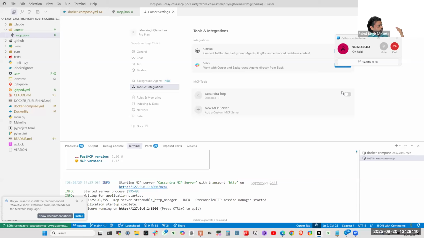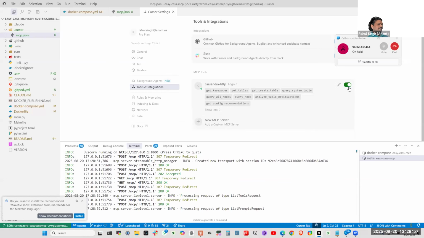In fact, I would say don't turn them all on, because when your AI agent, in this case Cursor, is using MCP servers, it's basically loading the tools and telling it what tools are available. So if you have a bunch of MCP servers, you're going to have like 50 tools. And when you have 50 tools, that's about the limit at which Cursor will say you should probably cut down a little bit.